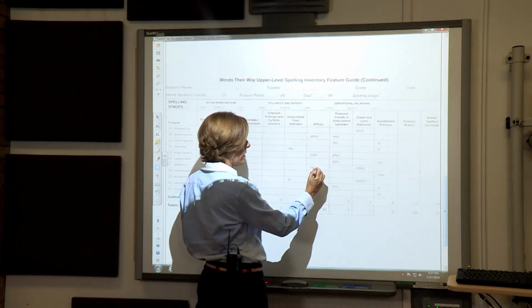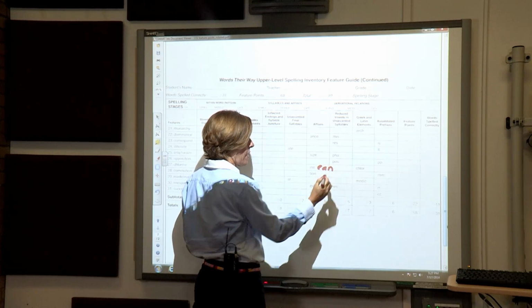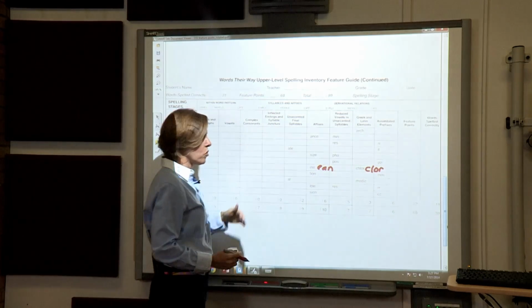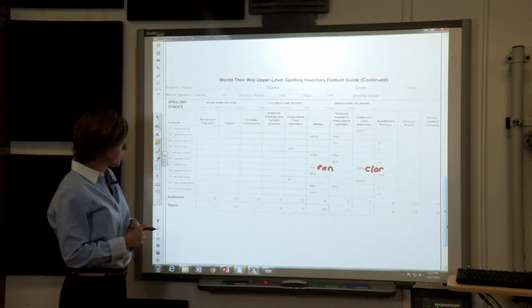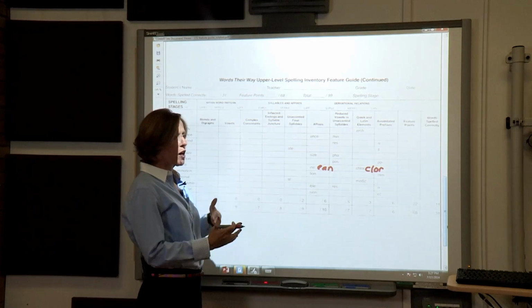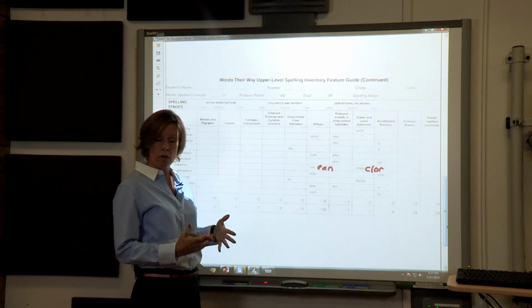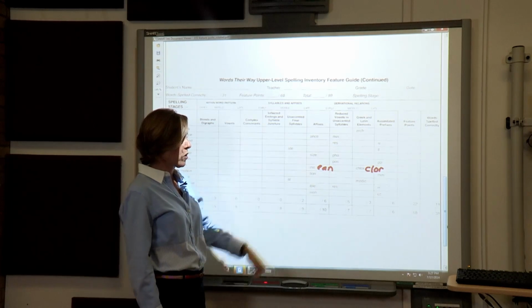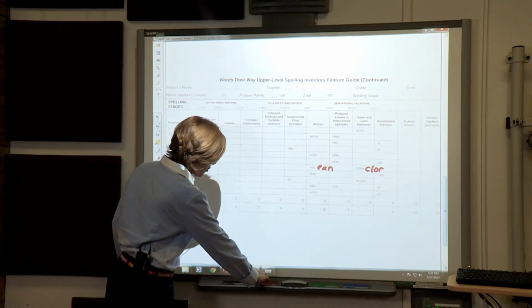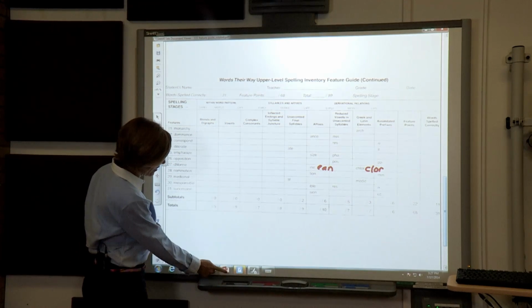If I remember correctly, she was an EAN and then a CLOR. And so neither one of those were correct. Commotion, again, we have this TION. So we'll put check marks when she did something correctly, but we want to make sure that we mark what the child did when it was done incorrectly. And I'll show you a completed feature analysis.